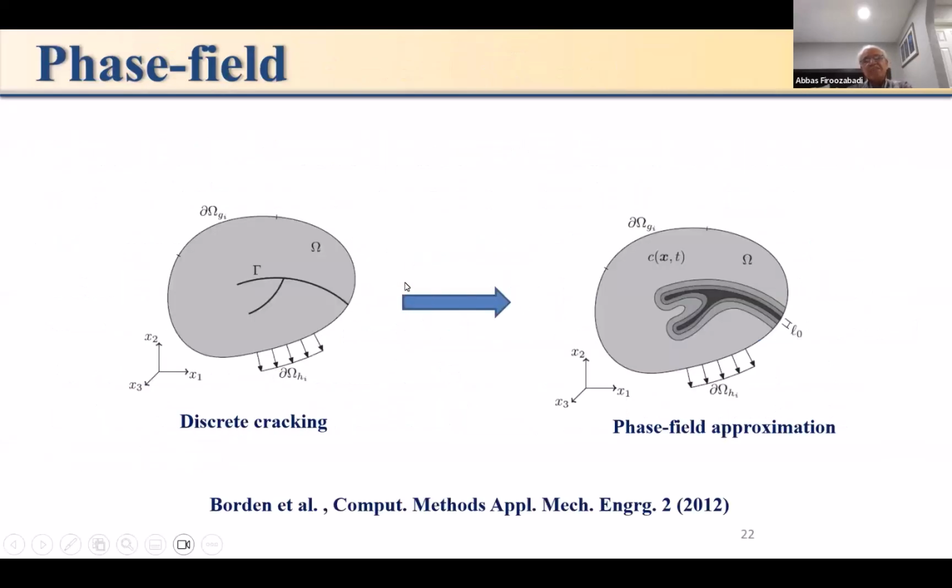So in phase field, what we do is, we have a domain with a fracture, and we make it continuous. So it's not going to be an abrupt change from a fracture to the matrix. There is a transition region. We can make it very small. This is called the regularization length, and we can make it as small as or even smaller than the fracture itself.